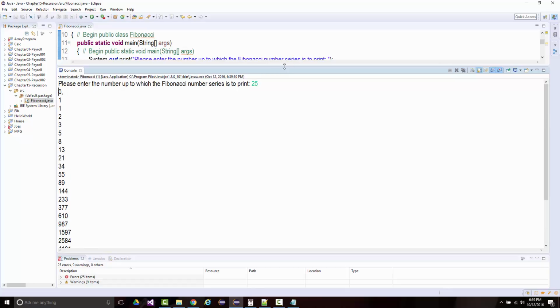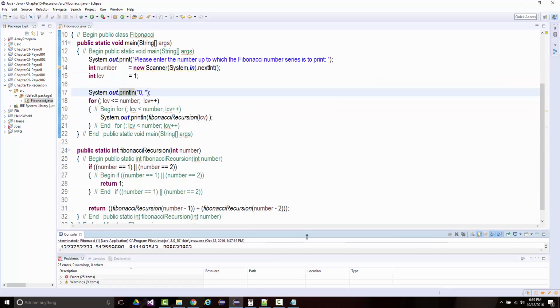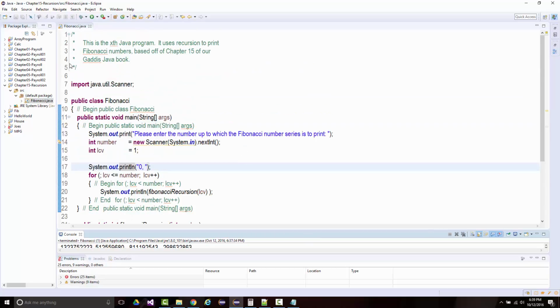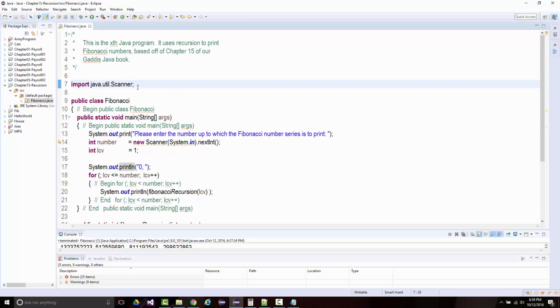All right, now let's go back and decompose and look at the program. Again, this will be like the 15th, the 20th, whatever program. It uses recursion to print out Fibonacci numbers based off of Chapter 15 in our Gaddis book. We had to import this, and that is used for our input variable.